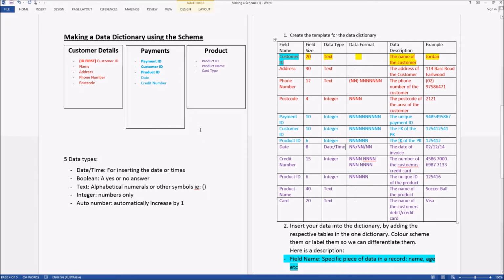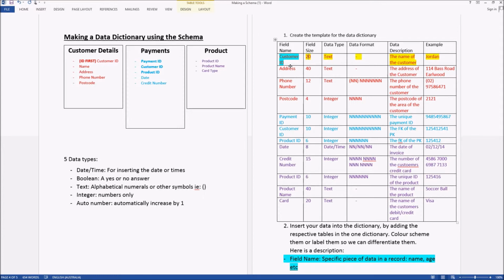You do the same for here. Now for phone number, since it has to be all the same, the field size will be 12, which will be the area code in 2 brackets, as well as the number. And for data format, since it has to all look the same, this will be what it should look like for every customer that enters their phone number. So it should be bracket, number, bracket close for the area code, and then the number. The description and example follow, and C will correspond to the letters. You'll put that in red because it's customer details, or you'll put a little text here, whatever you want.